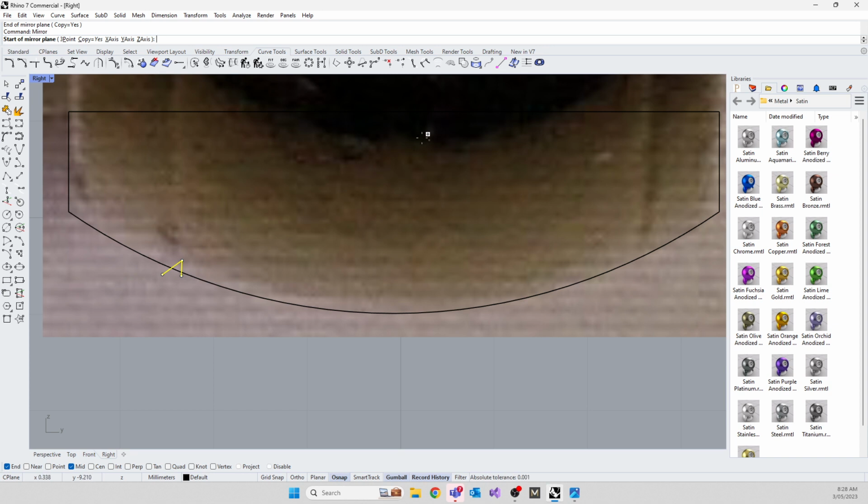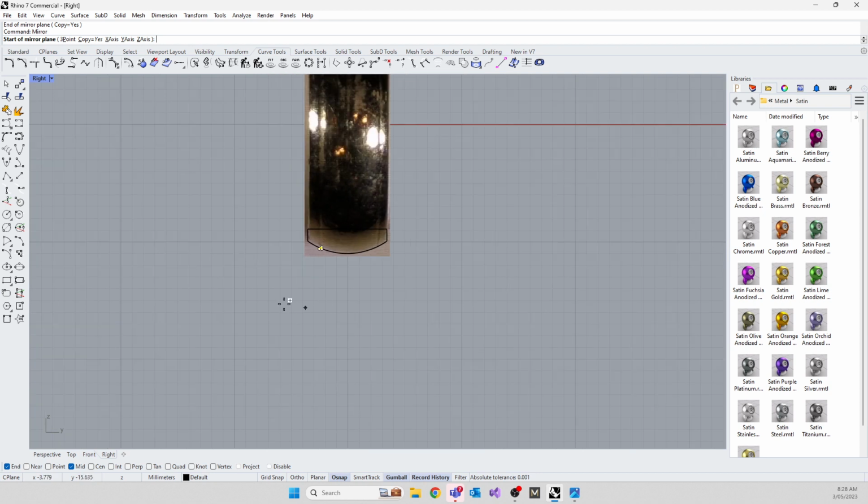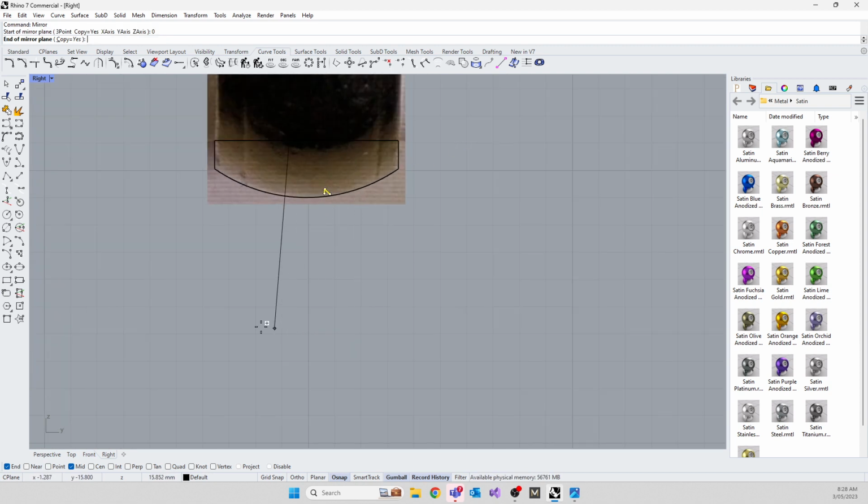So if you stand in front of your mirror in the morning and you walk backwards, your reflection also walks backwards. Your mirror, the physical mirror, is the center of the world. So we want to mirror this over the center. Luckily, we've got a mid-snap on, which means we can snap over the middle of this, or the middle of that. Or in most cases, you want to snap over the middle of the world. How do you find the middle of the world? 0, 0 and enter. And now when you move your mouse, your mirror is moving over there. You want to snap exactly straight down. How do we lock an orthogonal straight down?